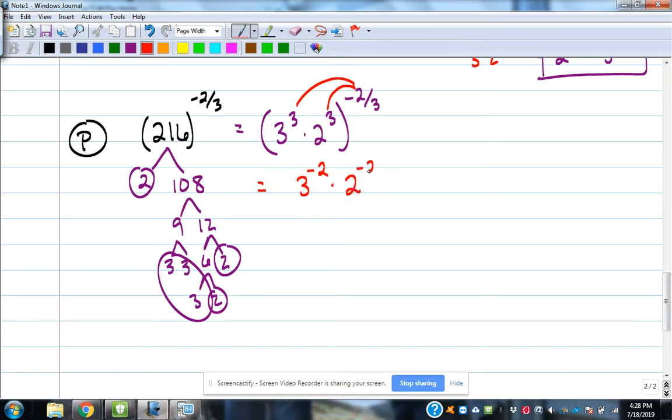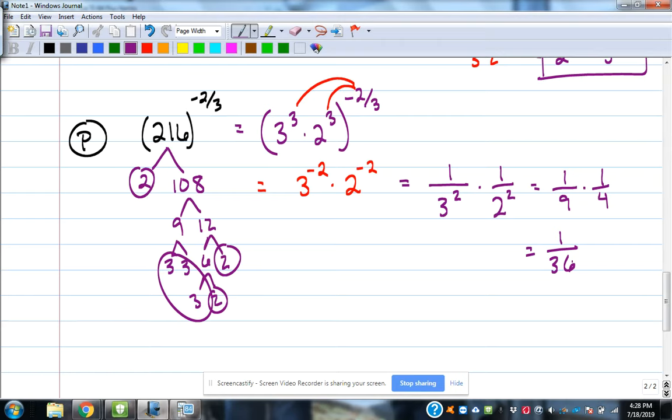Well, negative exponents, if you remember from the exponent rules, that means I've got to fix those and make them positive. So if I move that to the denominator, it changes that sign. So it'd be 1 over 3 squared times 1 over 2 squared. And we know what 3 squared is. It's 1 over 9. And then we know 2 squared is 4. So we'll get that.